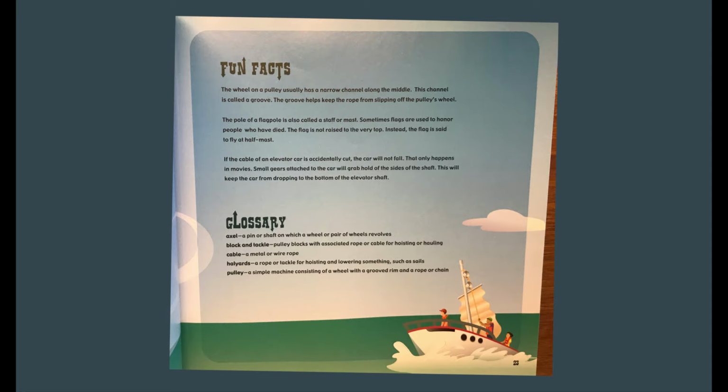The pole of a flagpole is also called a staff or mast. Sometimes flags are used to honor people who have died. The flag is not raised to the very top. Instead, the flag is said to fly at half mast. So if you ever see a flagpole with the flag that's only halfway up, it probably means that they are doing that to honor someone who's passed away or like a special holiday.